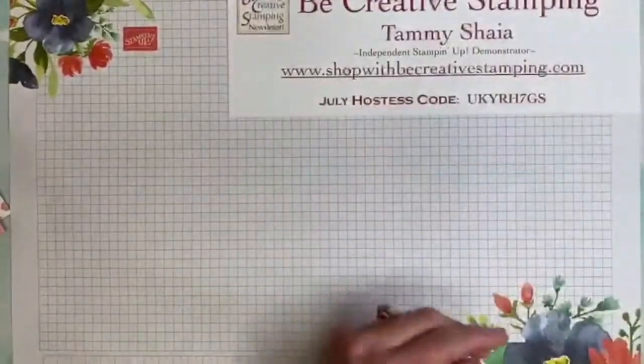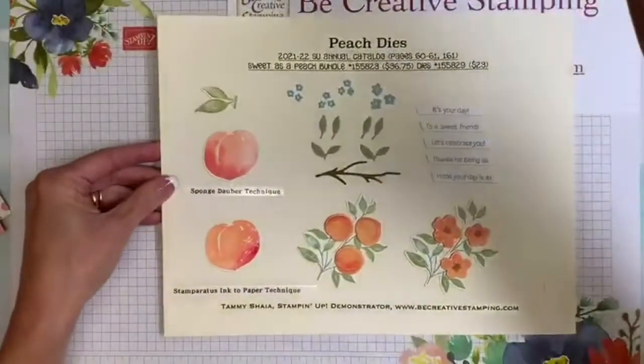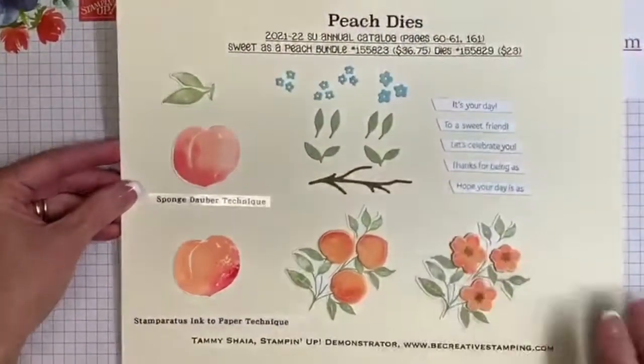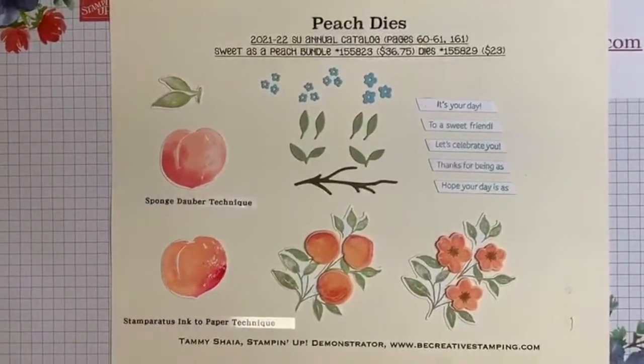So I have the sheet for you right here. I'm going to zoom in and you might want to get a screenshot. And I'm going to take a sip of water while you do that. All right.